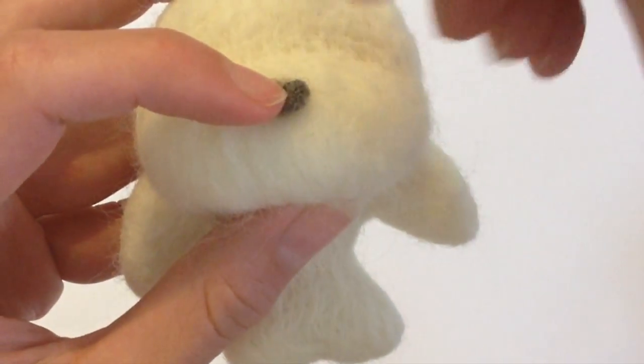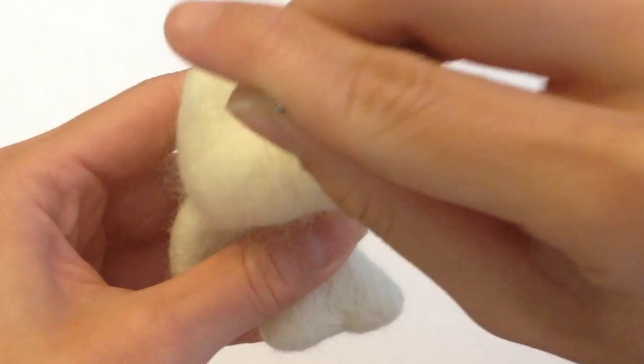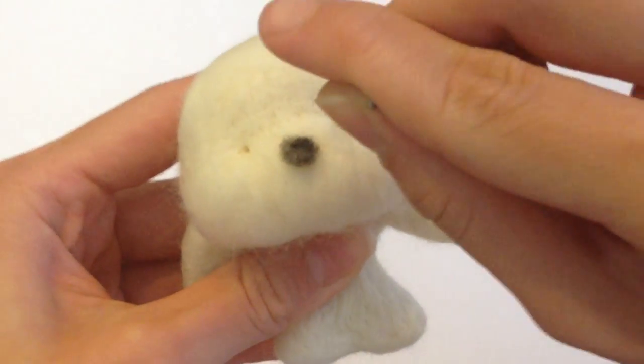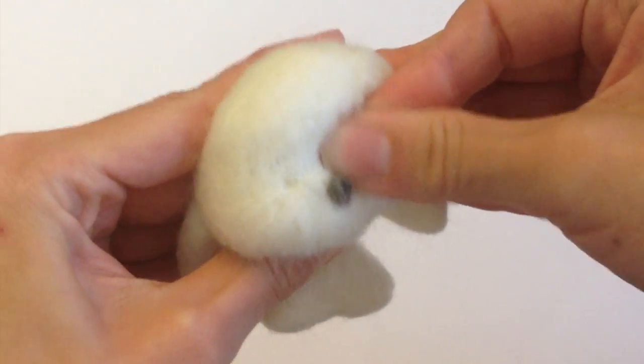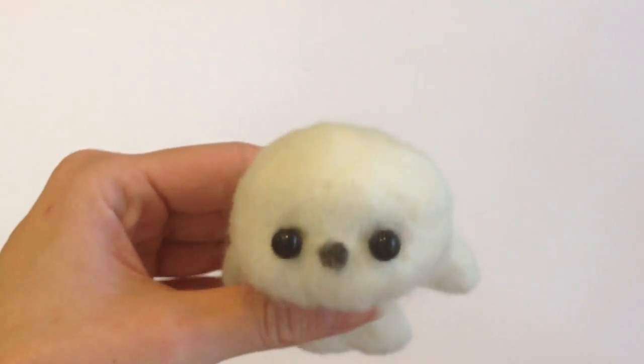So I'm taking some gray wool and I'm poking this gently onto the center of its cheeks to give me an idea where the nose will be. I'm just using this as a reference so I know where to place the eyes. I'm using the animal eyes instead of the eyelets that I usually make. I'm using the one from the kit. And as you can see, I actually have to push pretty hard in order for this to go all the way in.